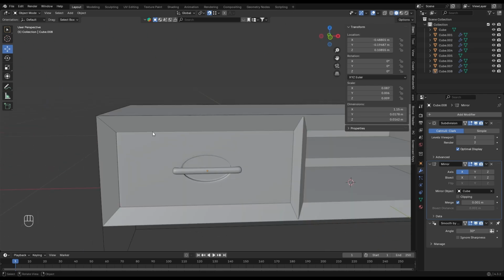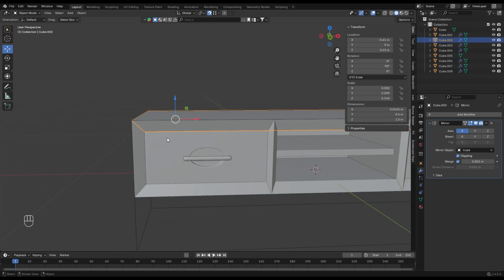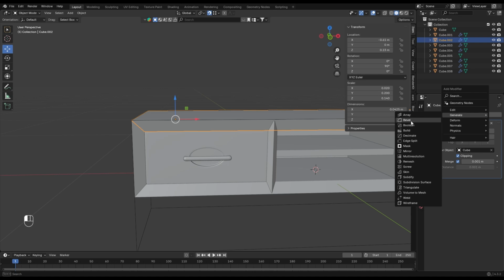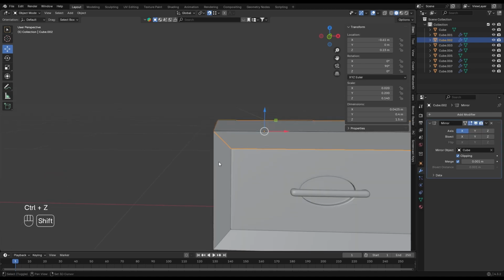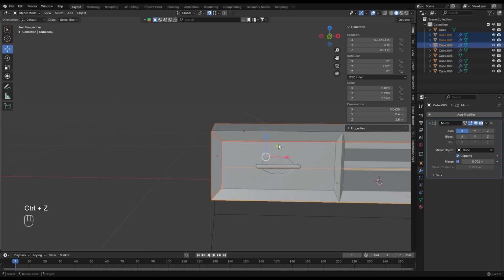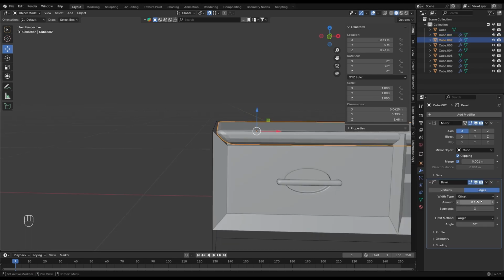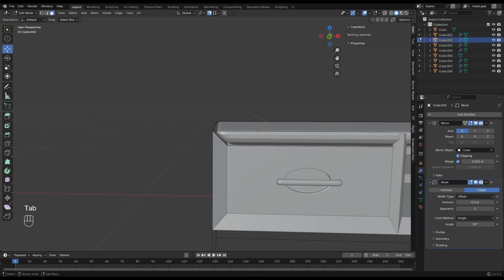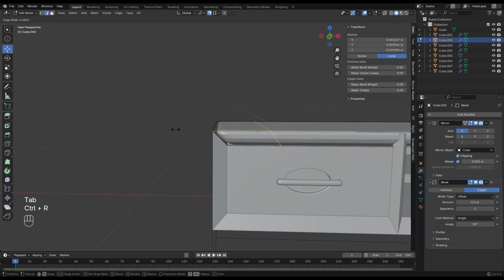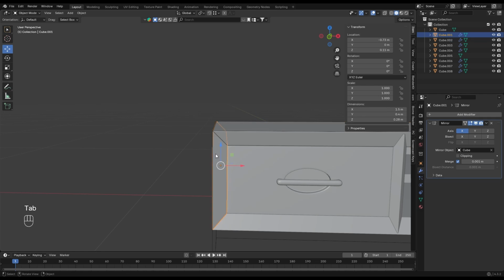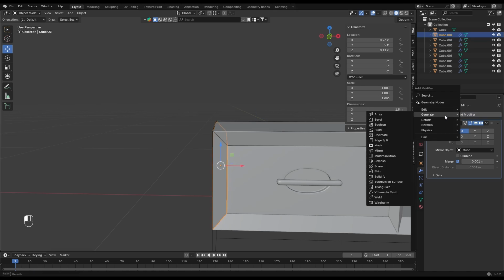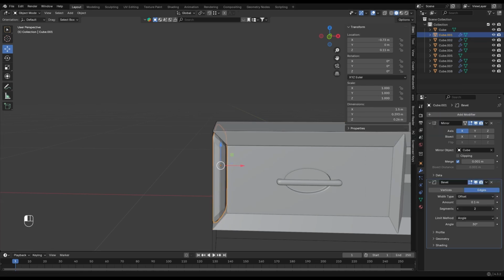Let's add here a bevel modifier. So select our object and add a bevel modifier. But before that we need to apply the scale. And now add a bevel modifier. Make segments 3 and here go to edit mode and add a loop cut so you can control your bevel modifier. Something like this will be good. And make the same here.